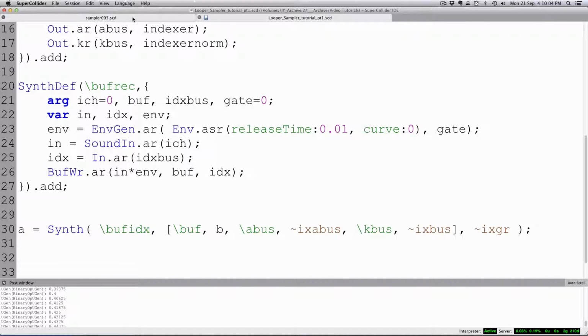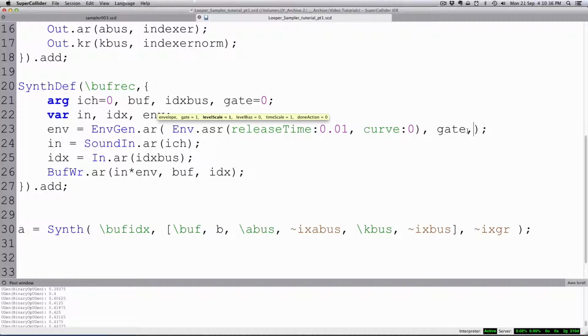It makes more sense because even though envelope is 0, it's still running. It's still writing to that buffer. It's just writing 0 every time. So instead of doing that and having some additional problems, maybe we'll just start a new record and then kill it when we release it. And we just have to make sure that everything is copacetic there.